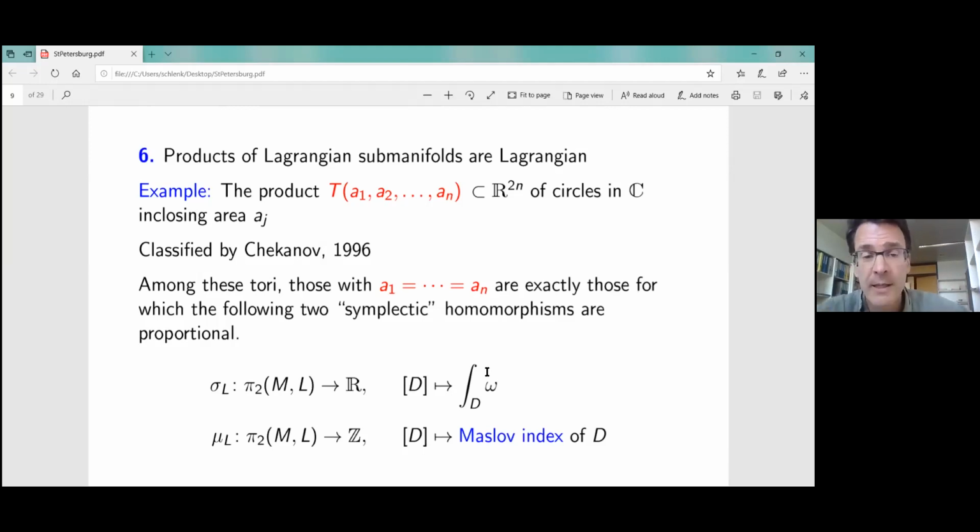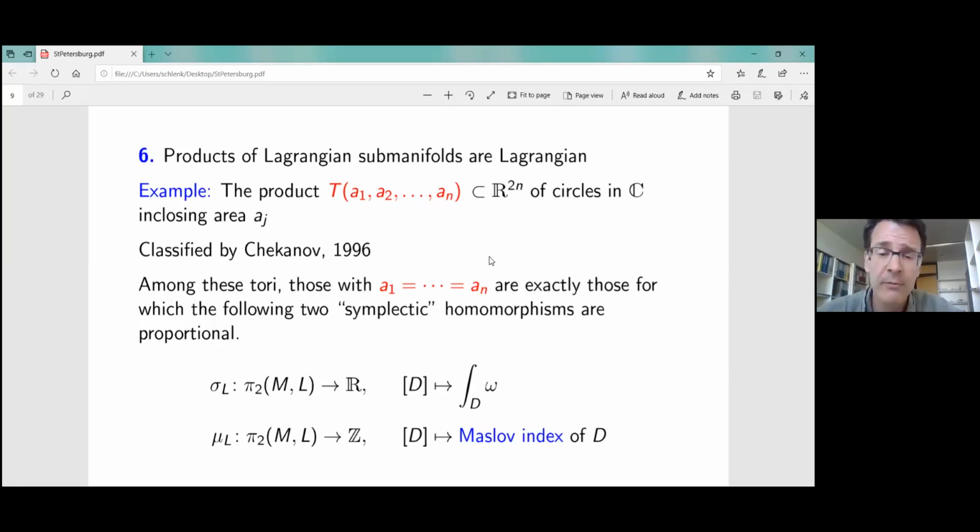So the second one is that you have a global symplectomorphism of the ambient space that maps one to the other. So for instance, for circles in the plane, the circles must now enclose the same area, right? So this is stricter. And the strictest one is that you move one to the other by Hamiltonian isotopy. So this again is a different relation. For instance, if you take a cylinder, just R cross S1, then Hamiltonianly you cannot move up a circle, but symplectically you can move it up.